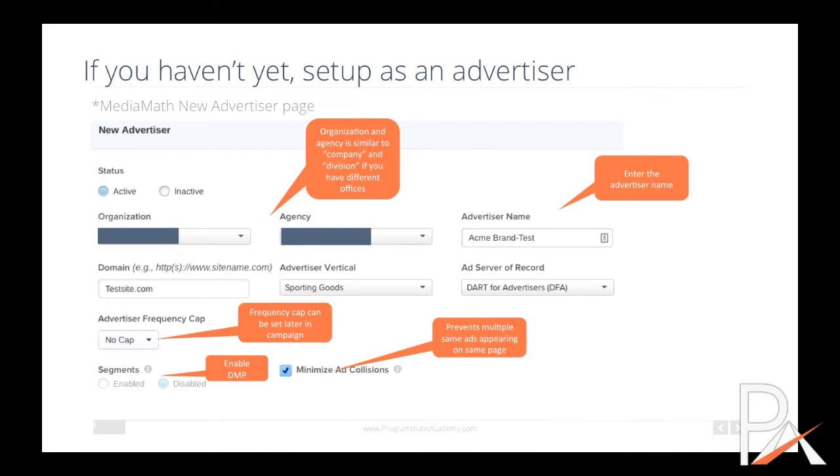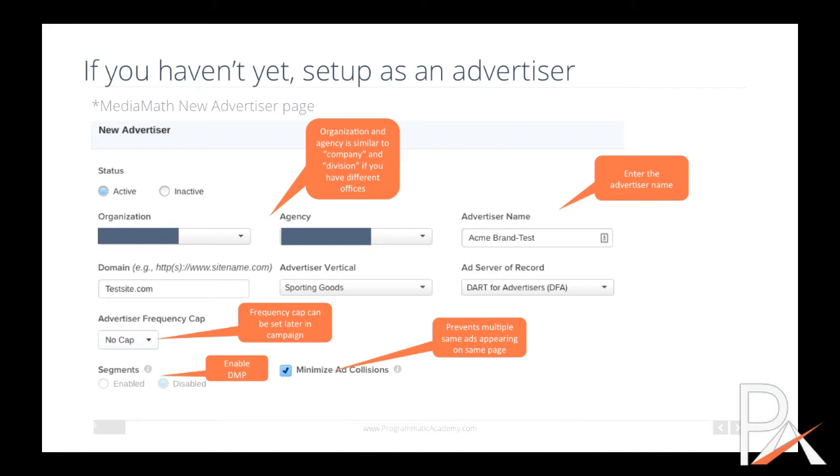You could set this up at the advertiser level, and then it will kind of boil down to the campaign and strategy level once we begin to set up different campaigns. So I encourage, if you're using MediaMath, to use this. If not, in another platform, which we will go into in other courses, select any option that will let you do this.